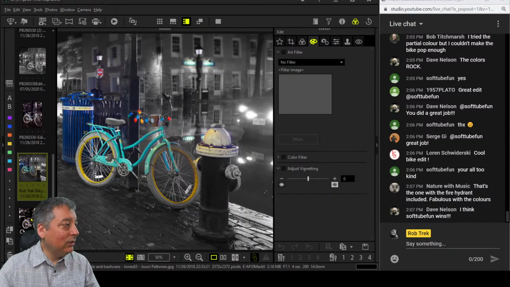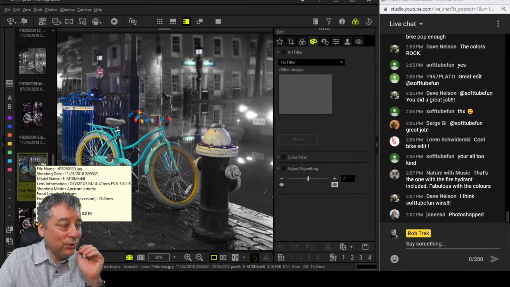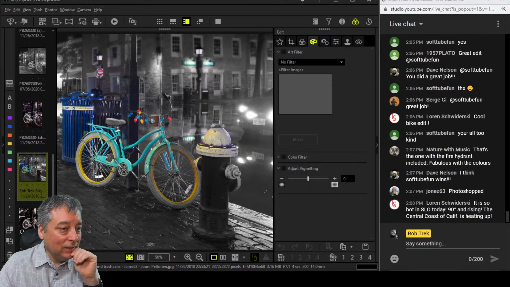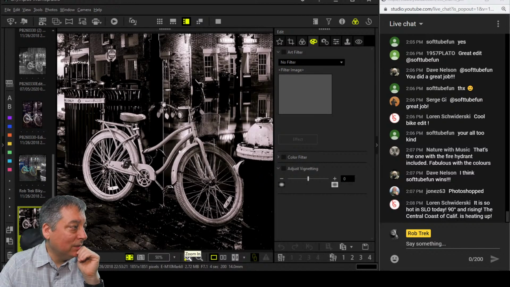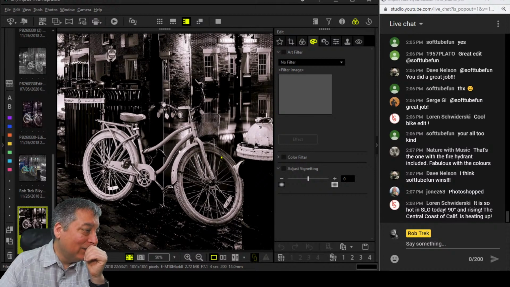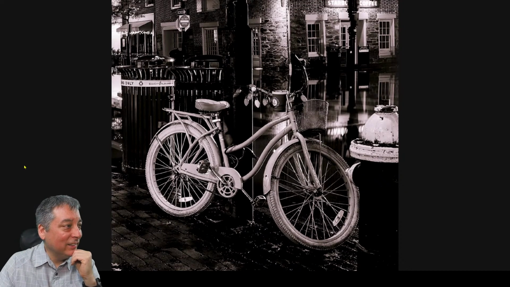Okay, well now we're down to my edit. So it's Photoshop, Jonas, okay. Where's my edit? Oh, crap. Is this my edit? That looks like crap. Holy smokes. This is the edit I did. I don't know what happened. I had the same problem with the tires. They just got all blended in. Really, really bad edit.